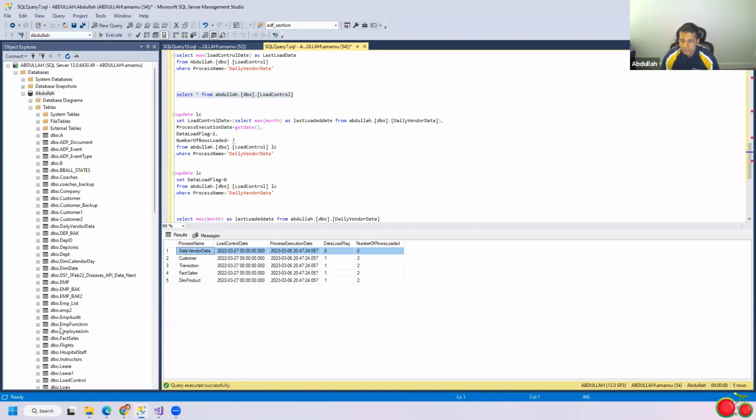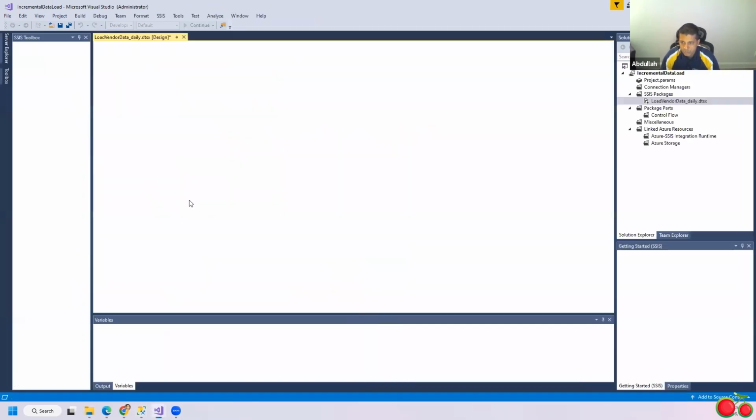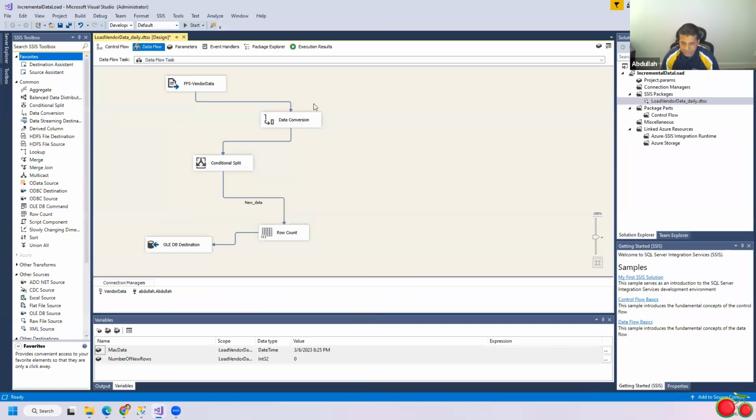That means if my package failed somewhere in between while loading the data, you will see your load control will have a 0 flag. That means it's not completed on that given day.